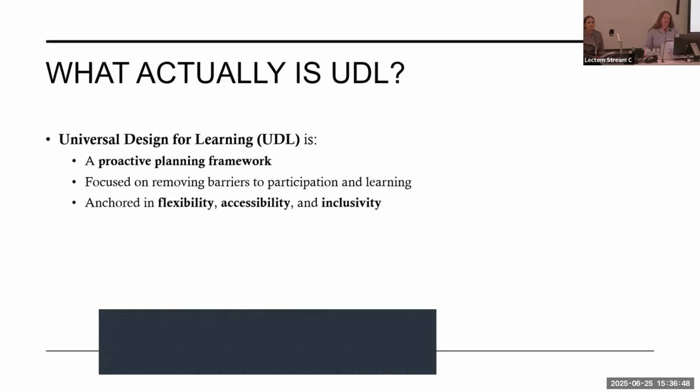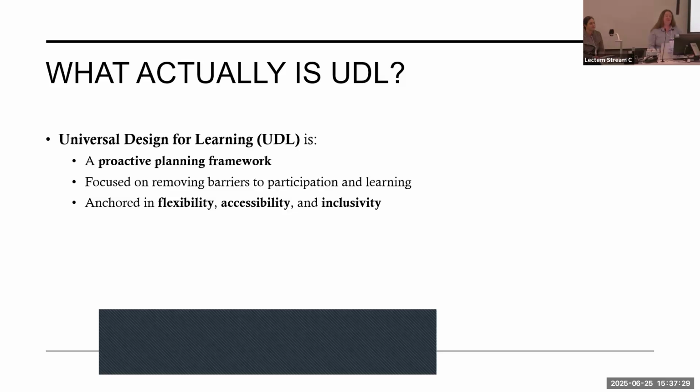And I think it's really important that we talk about UDL not as just a teaching strategy or a checklist or a list of accommodations, but rather as a proactive planning framework. UDL involves learning design, and it's learning design that asks us to anticipate variability of our learners and to design learning experiences that remove barriers to learning and participation from the start, before we go into our classrooms or online learning environments and start to engage with our students.